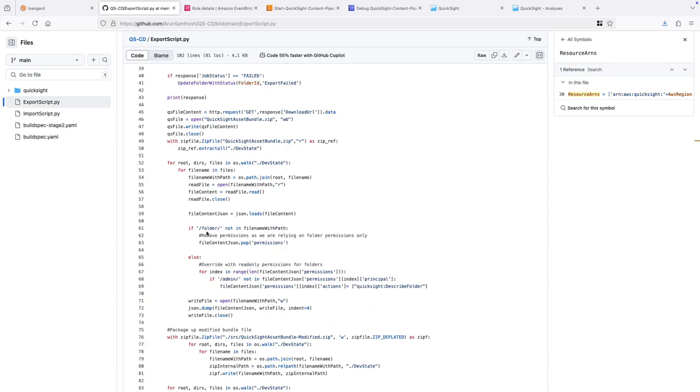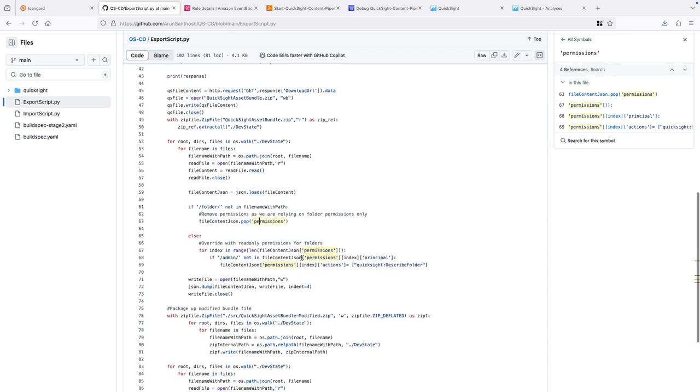And for each of that file content, we are checking if a folder is not in the file path, meaning it's not a folder, it's some other kind of asset, then we are removing the permissions block from the asset code there, because we are relying on just folder permissions. So if there was any explicit permission given on a particular asset in dev, we don't just want to carry that over. So we are able to do that programmatically.